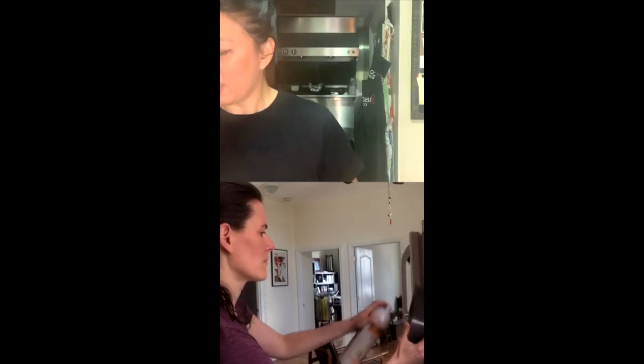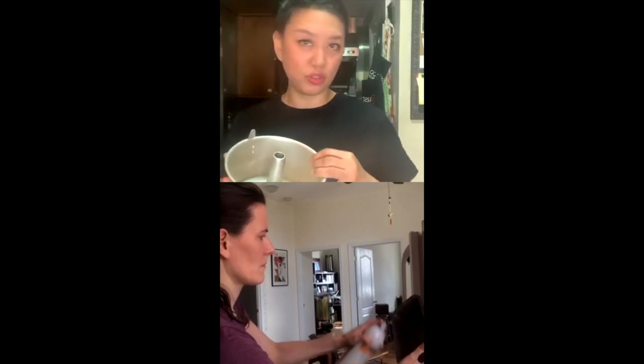Can I use something like this? Yeah, that's perfectly fine. Go ahead and use that. So for easy cleanup, you can line it with foil, or you can just use the spray directly on the pan. It's completely up to you. I'm either going to regret this or think it's the best idea I've ever done. I was thinking about using this Angel food cake pan, which I'm going to have to grease.